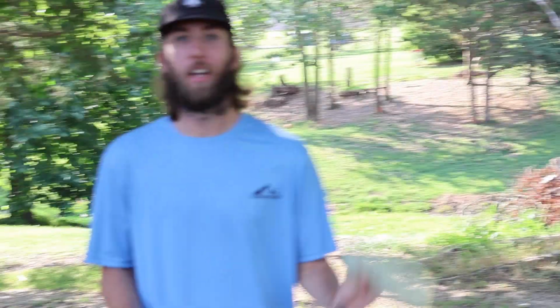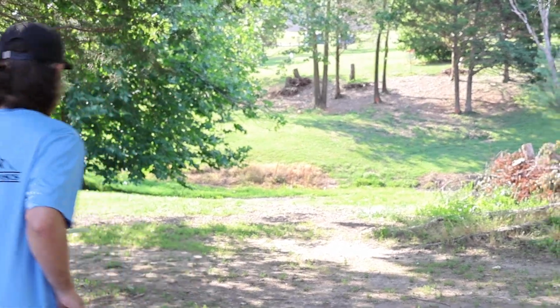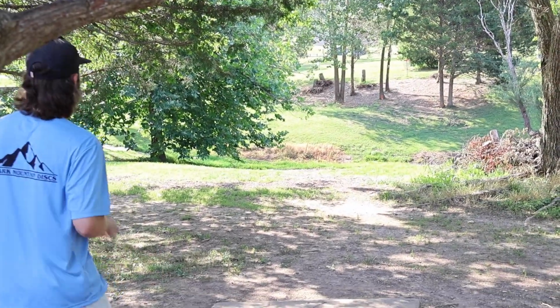All right, forehand line. I've maybe hit the mandatory like once, so it'd be nice to get one on film. Prove I've done it.